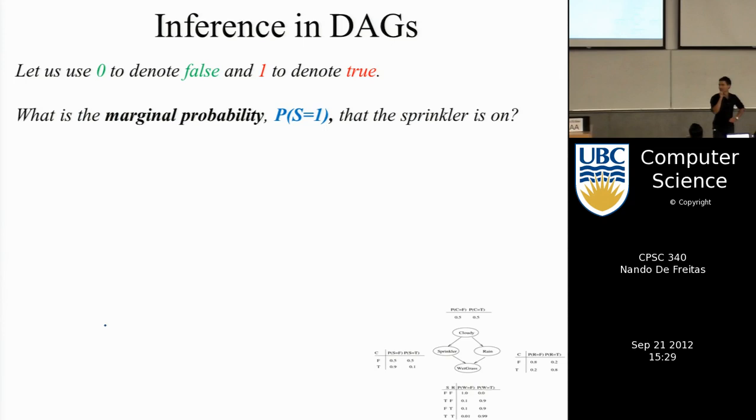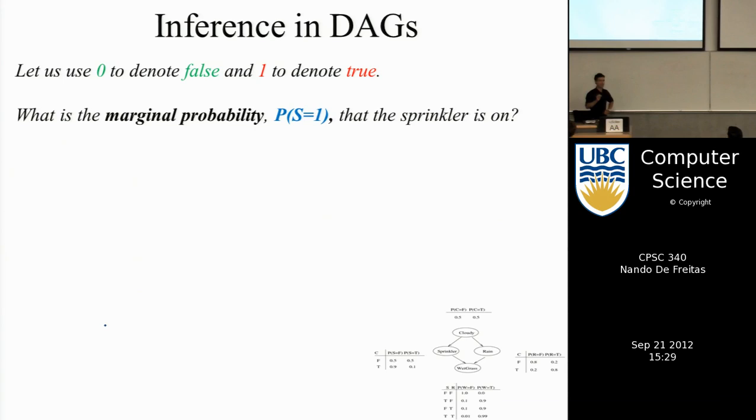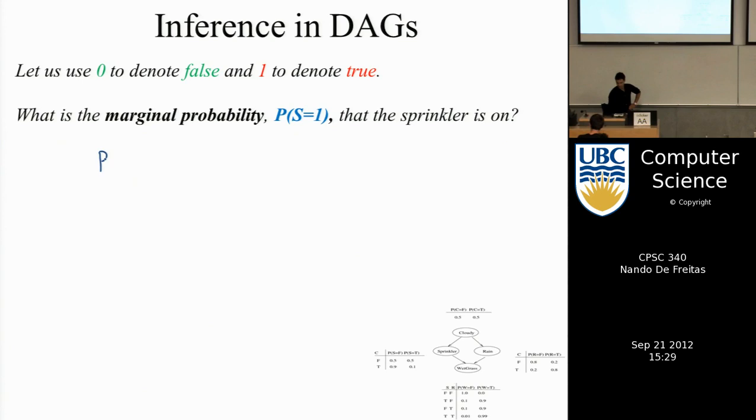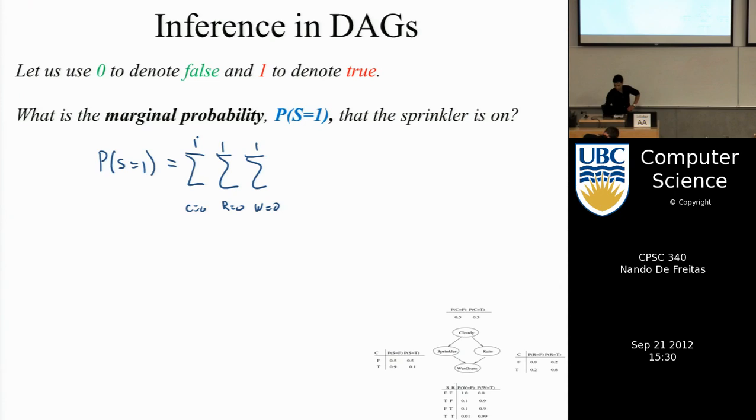Okay, so let's start asking you folks. You sum over all the possible values. Thank you. That's the right answer. When you don't know what the other variables are, you need to sum over them. To know the probability of S equal 1, I need to sum over C, R, and W. They each go from 0 to 1. They can only take two values. And then it's the probability of C and R and W and S equal to 1. So C, R, W are variables. S is fixed. We know that S is 1. I just want to know the probability of S being 1. So that's marginalization. It doesn't matter how many variables you don't know. You just sum them all.